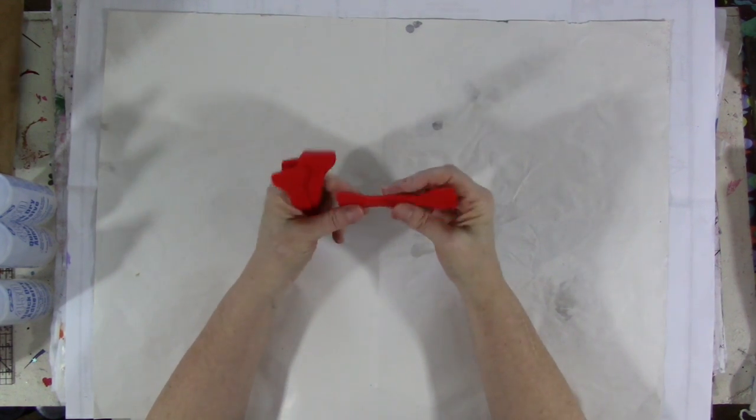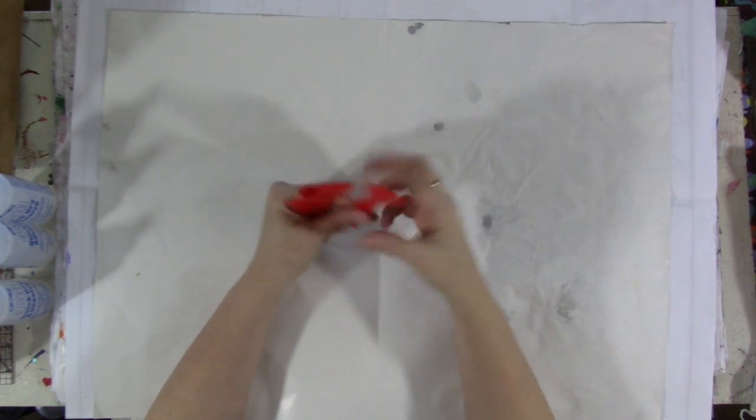And if you think there's a chance that this is going to keep my hands from getting all gluey, yeah, no, it's not going to happen. But, you know, good effort anyway.